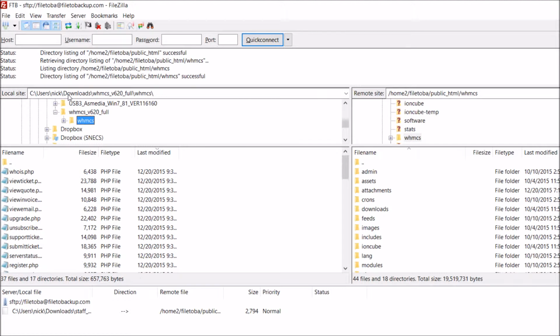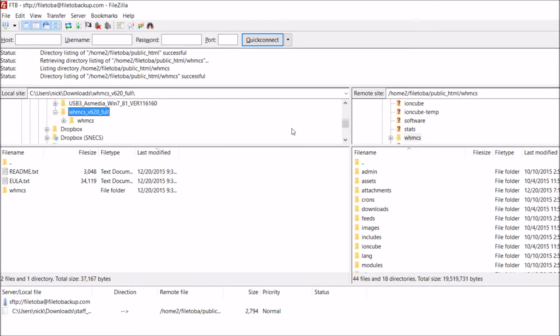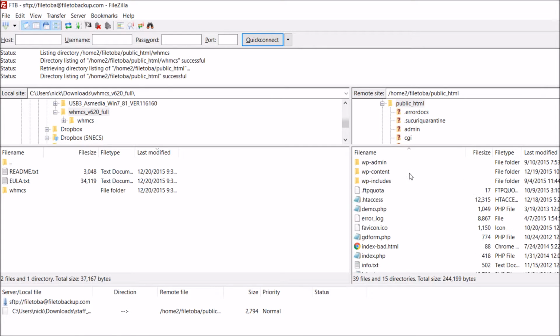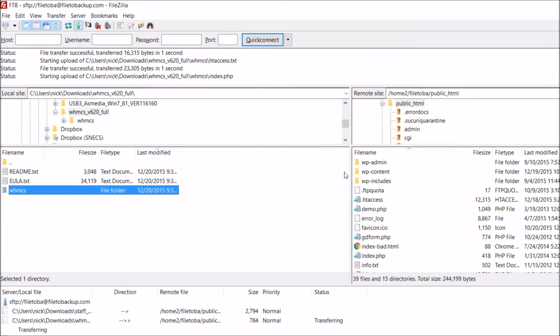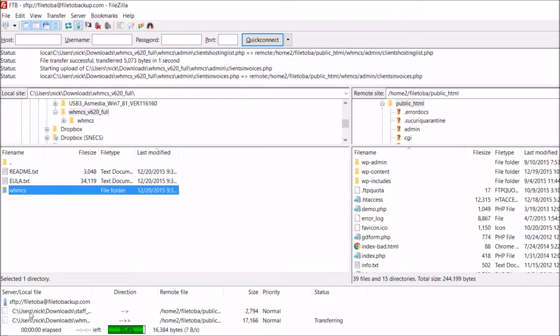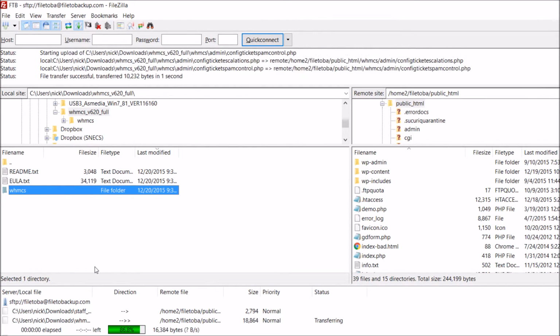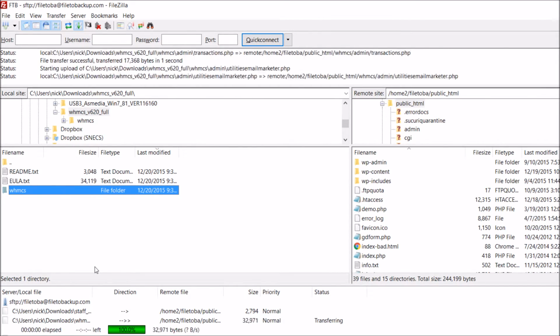Just extracted it. Here's the folder. So actually you can go out here to the folder, drop it in there. It's going to ask me to replace and apply to all these. And so I get about 4,000 files that it's going to overwrite.